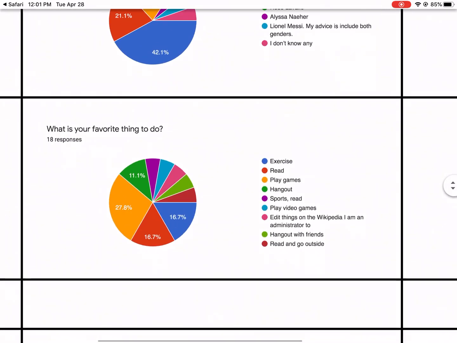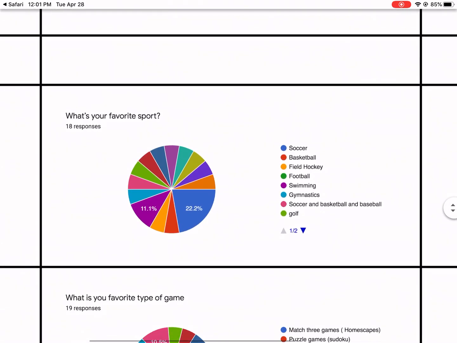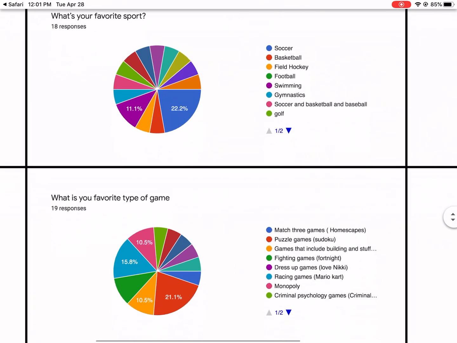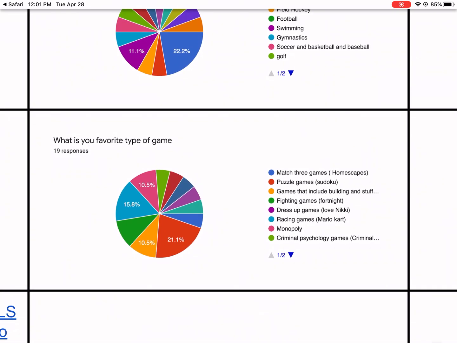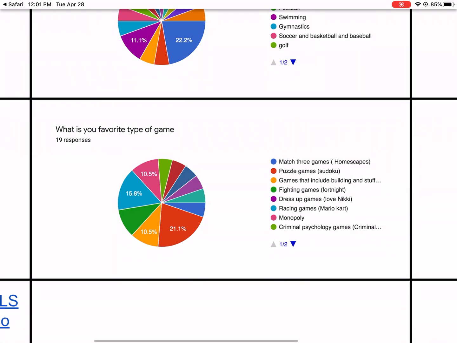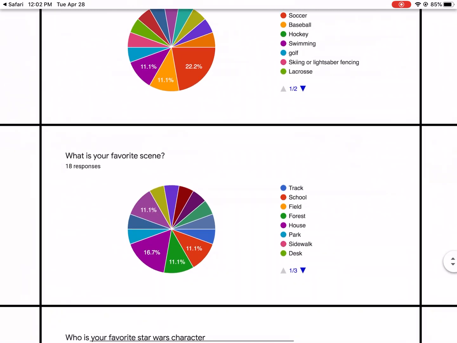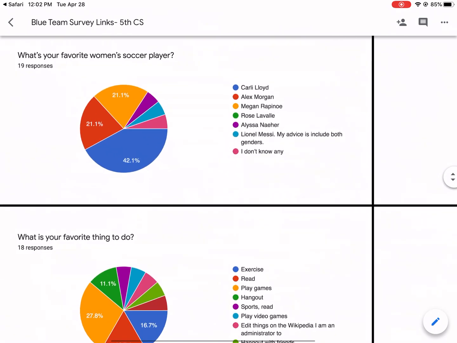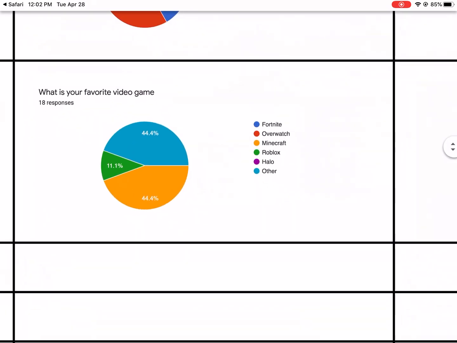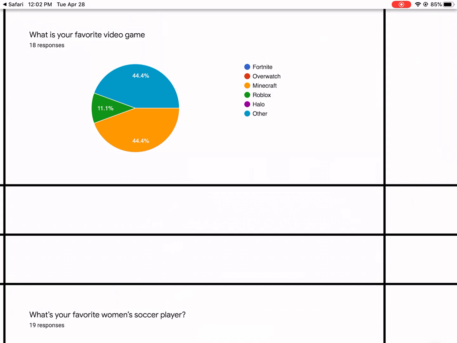So again, look for patterns, look for trends. If you come across something where there's a lot of opinions about something, you may not want to create an app around it. For example, what's your favorite scene? It looks like house is their favorite scene, but there looks to be a lot of different things. So I might look at something like this and say, okay, it looks like Minecraft is everyone's favorite game.